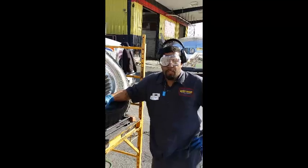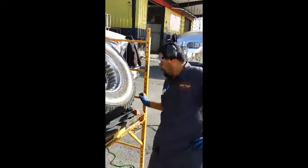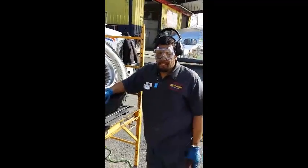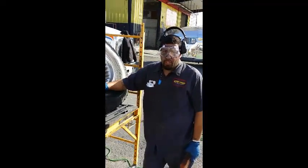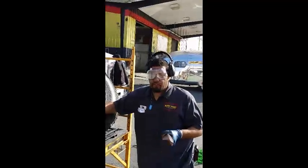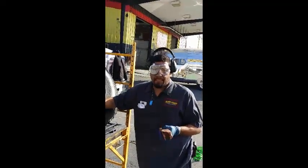This rim, we're going to finish cutting it up with the brown Tripoli. It's got the silicone oxides in it. This is the initial cut. We could have gone a different route, got a more aggressive wheel or a more aggressive compound, but for the sake of this tutorial, we want to keep it basic and understandable.